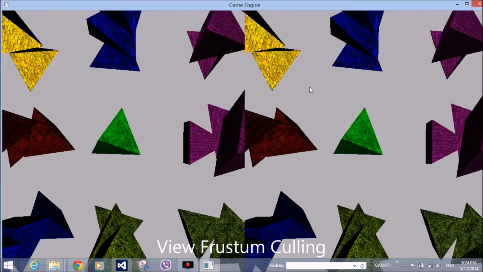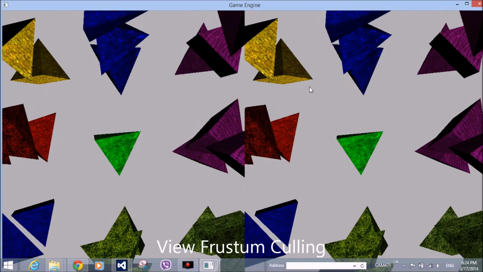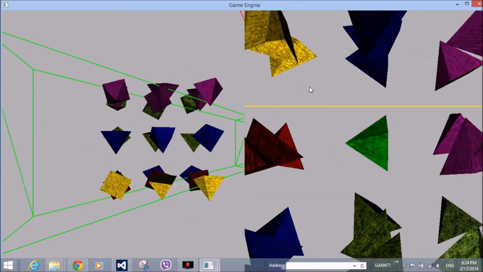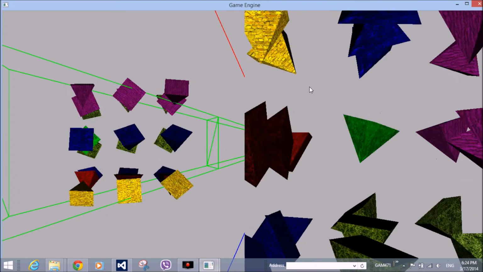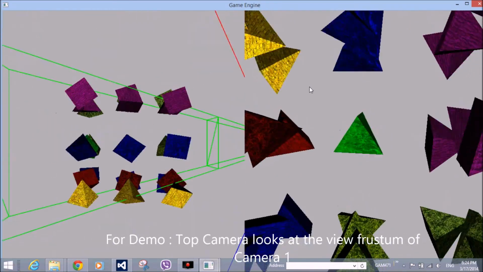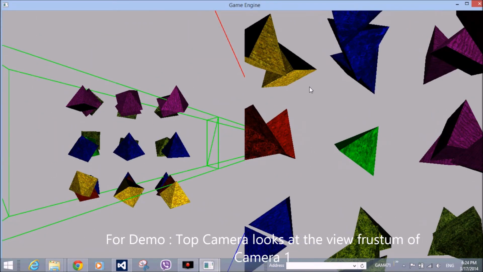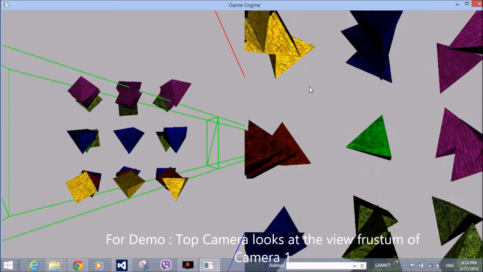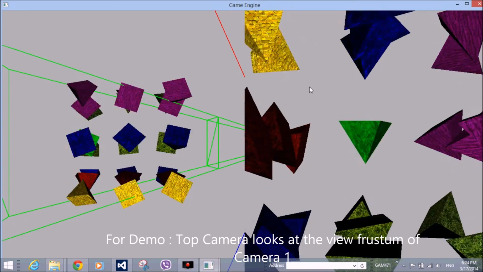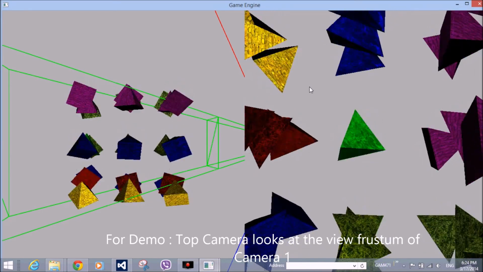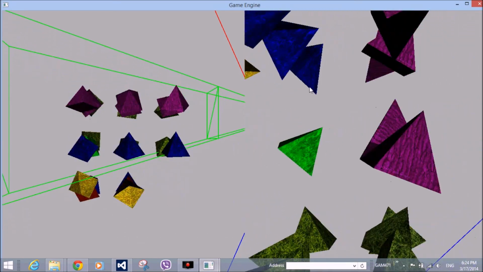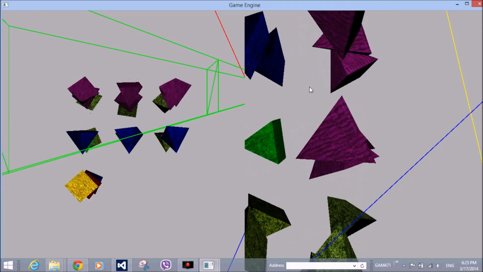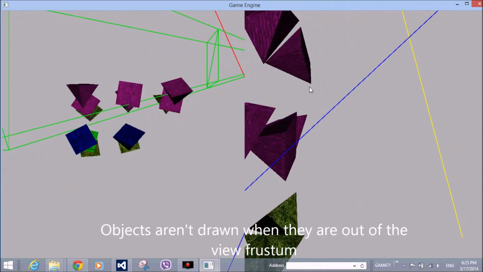So let the viewport 2 have camera 1 and viewport 1 have the top camera, and I'm gonna move the camera 1 from the viewport 2 so that you can see how the culling happens through the viewport 1. So I'm moving the camera to the right, and you can see the objects towards the left are disappearing slowly.